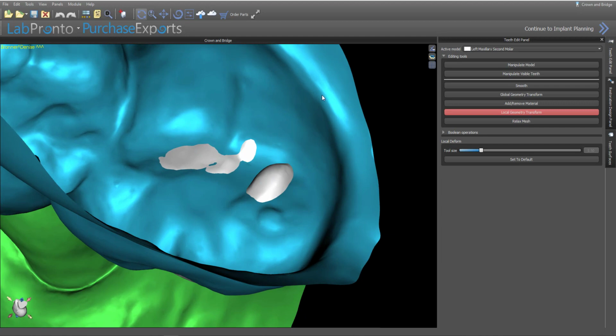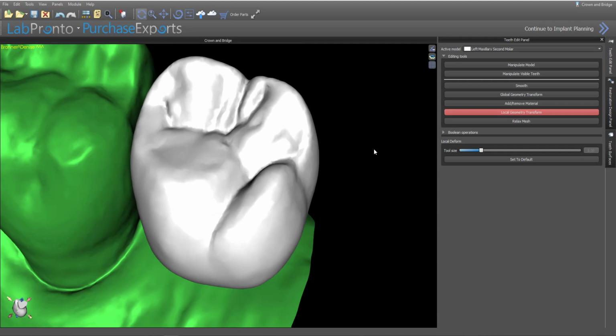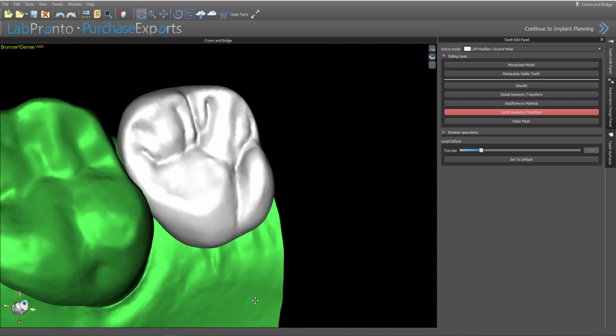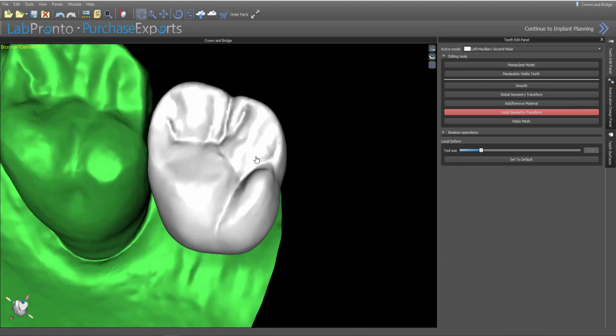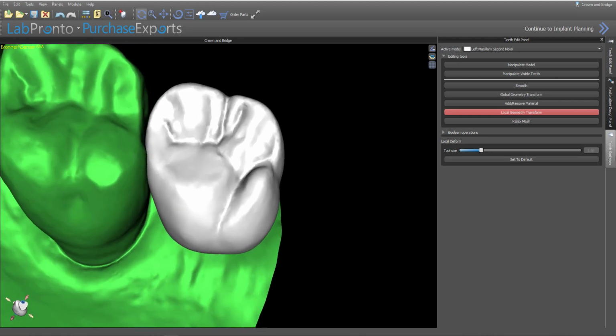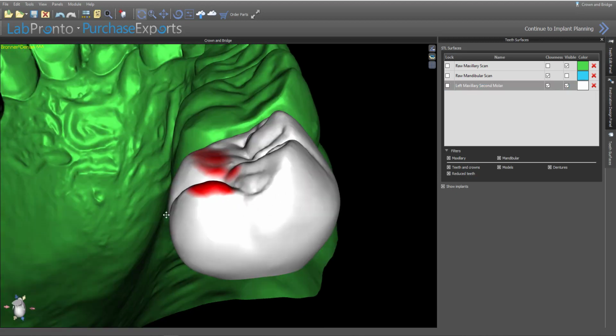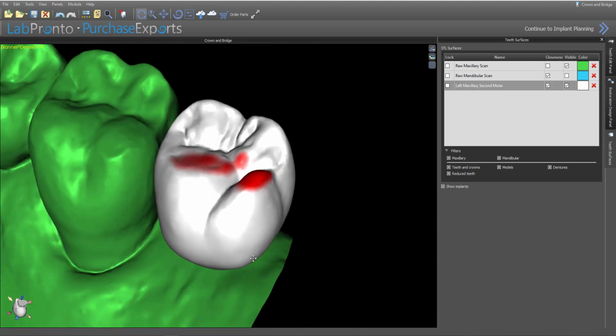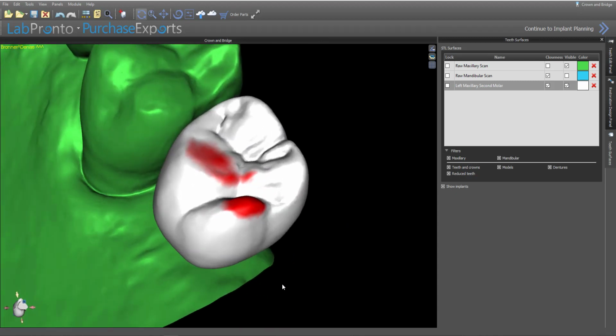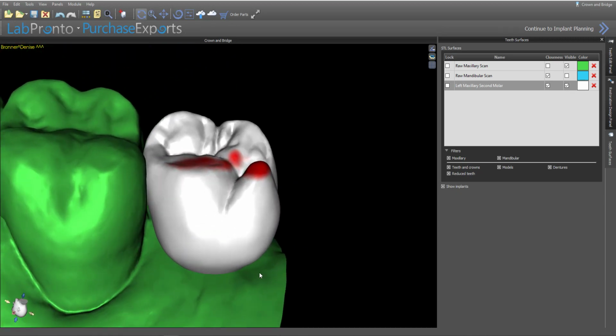Now, when I'm altering the occlusion, I'm going to turn this off. And sometimes when you're working on the occlusion, you would like to be able to see where those contacts are without having that model on. And there is a way to do that in your Teeth and Surfaces panel. You can turn on the closeness. And so what we're trying to evaluate is the closeness of this tooth down to its opposing model. Okay? And when you do that, now it's going to highlight with a color map. And basically with the intensity of color that you're seeing there, you know whether it's impinging.